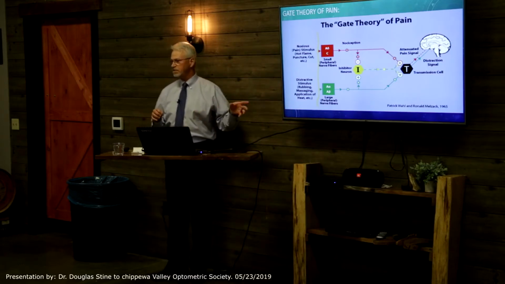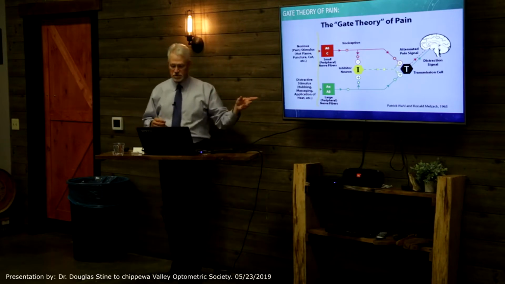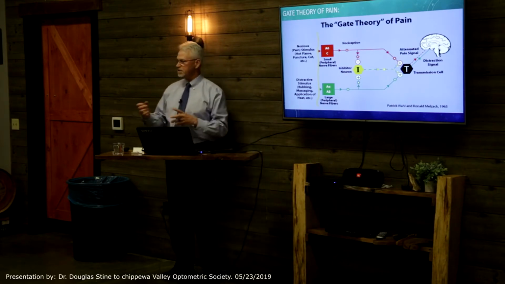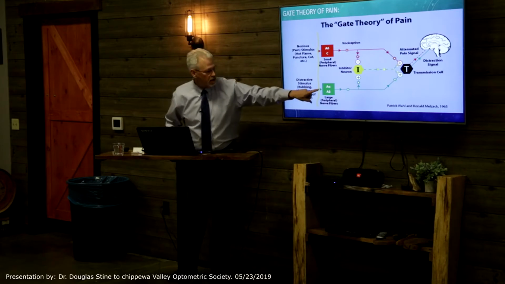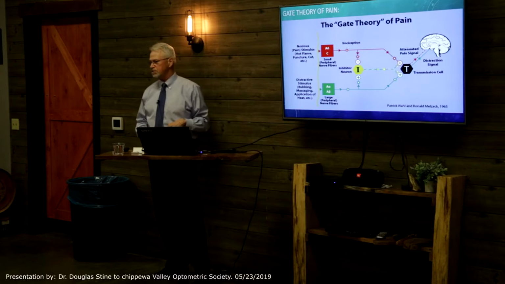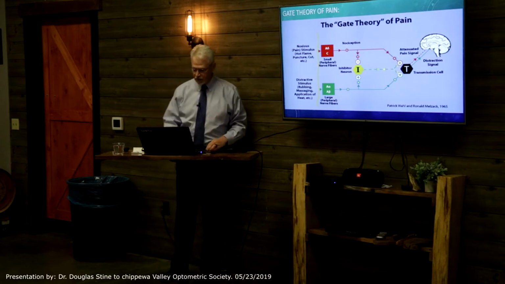And if you look at the gate theory of pain now, it's like this huge graph. But this makes as much sense as any. The spinothalamic tract is only so big. So if you can crowd the pain signal out by sending some heat from proprioception and some touch signals with it, you can decrease the pain, and that's called the gate theory of pain.